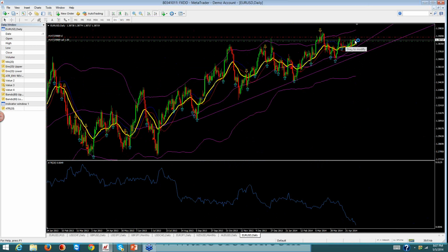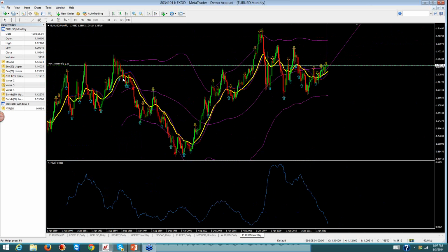So price is basically right here at the highs again. And so overall, guys, I defer to my weekly analysis here, or my monthly analysis. And you can see here that we have price action going on. We have great price action here, really showing us that the market intended to most likely move down.